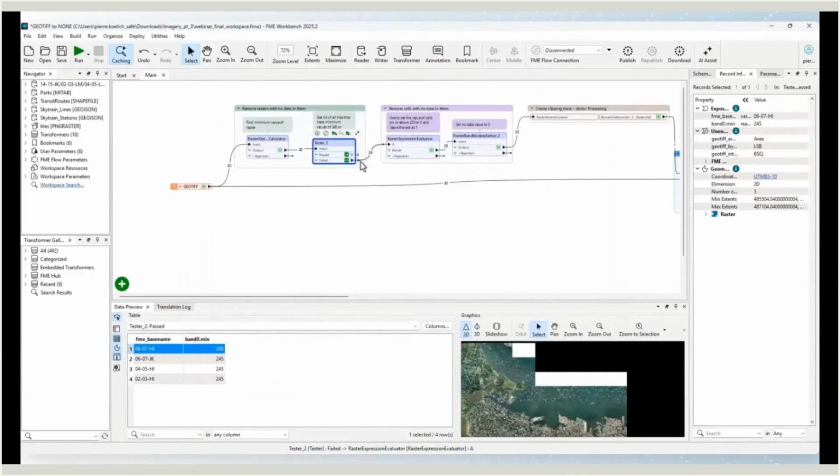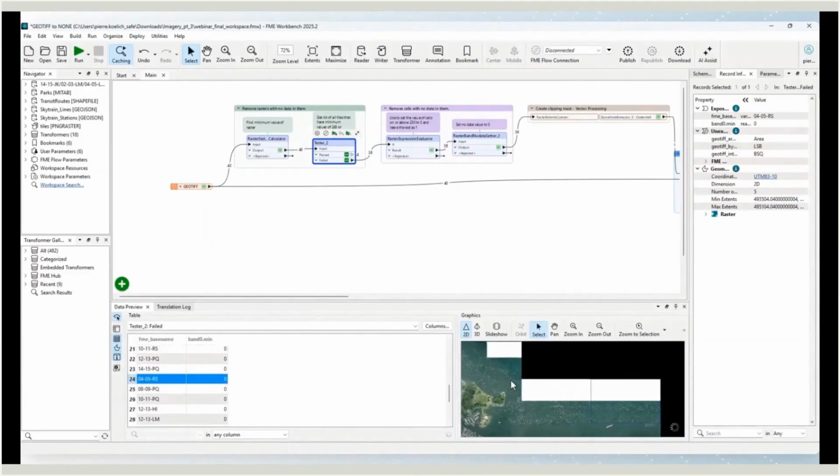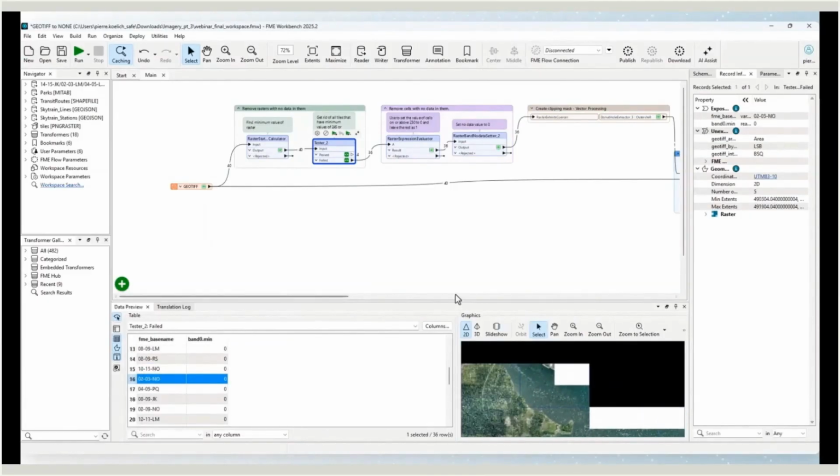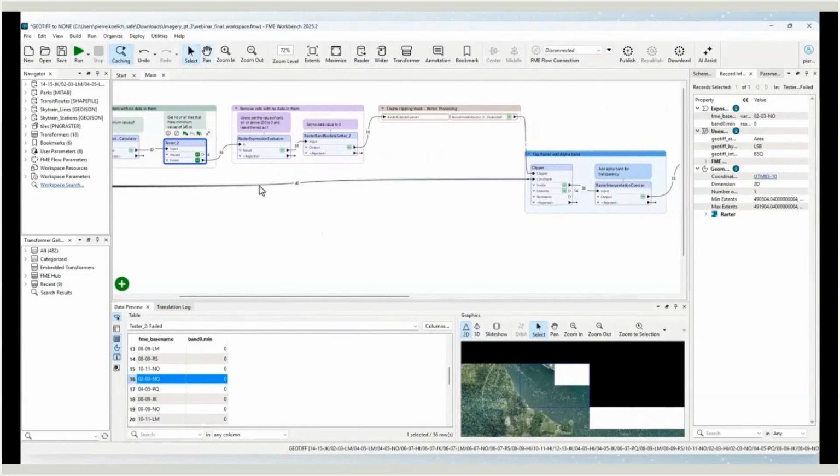This did not, however, get rid of all the no data portions that are on images that do have valid data in them. And we want to isolate these areas, and one of the ways is to create a vector clipping mask, which we'll then use to cut out the white areas from the source data. To create this vector clipping mask, we first want to capture all the remaining white areas in the image.